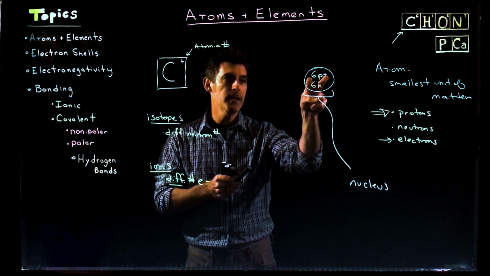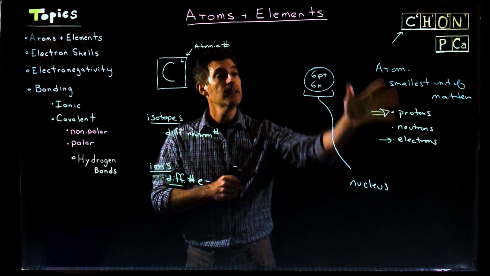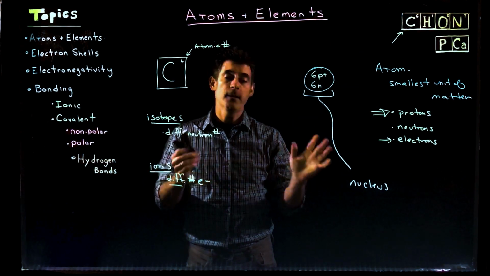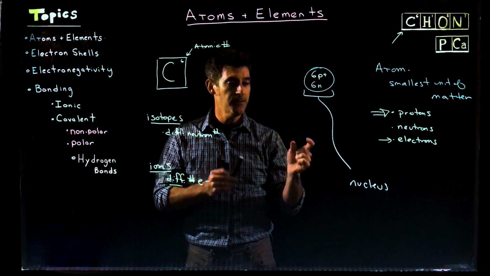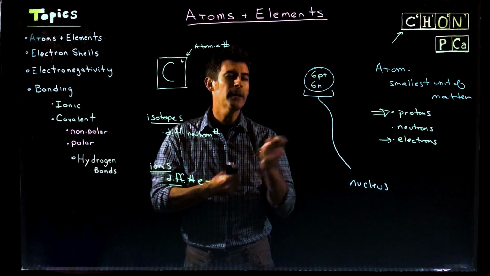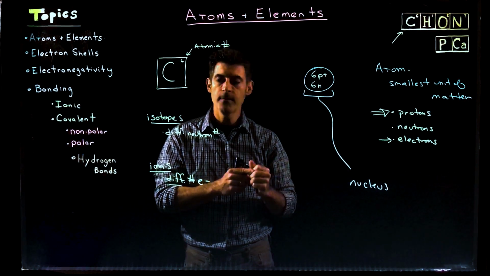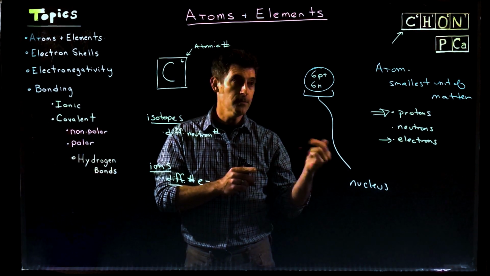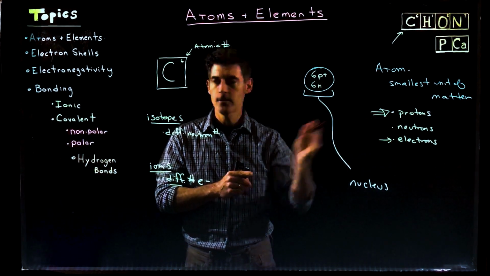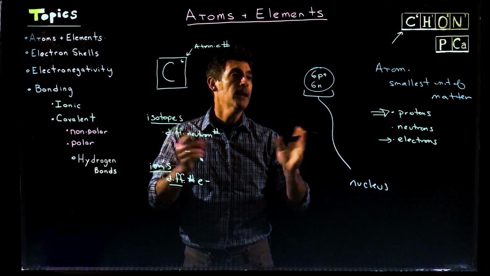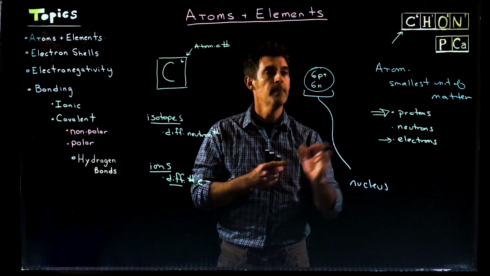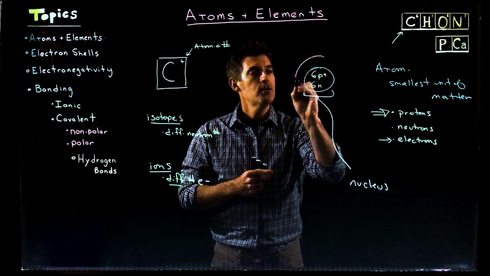Now, electrons are not here. Electrons are not in the nucleus. The electrons are surrounding the nucleus and they're moving around in a variety of ways. We're not going to get into specific movements of electrons. That's for a chemistry course. But we're going to talk about the general distribution of the electrons and something we're going to call energy levels or shells. So if we have 6 protons, typically we're going to have 6 electrons as well, unless it's an ion. In this case, it's not. We're just going to start off with the most basic type of carbon. We'll have a shell.